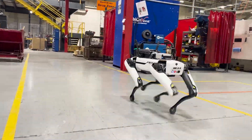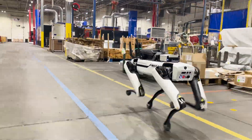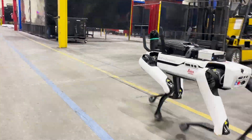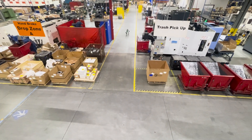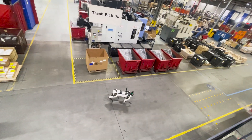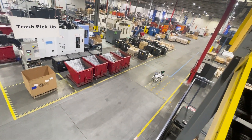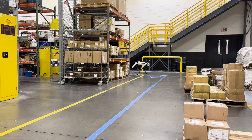Using a robot can be an enormous time-saver for projects that require the same site to be scanned repeatedly over an extended period of time. Once you've created a mission path, you'll be able to take a scan anytime you want, practically without even getting up from your desk. Whether you're keeping track of physical storage space, inventory, or stockpile volumes, the BLK ARC will give you a remarkable advantage.